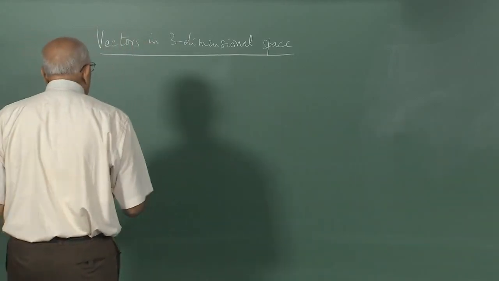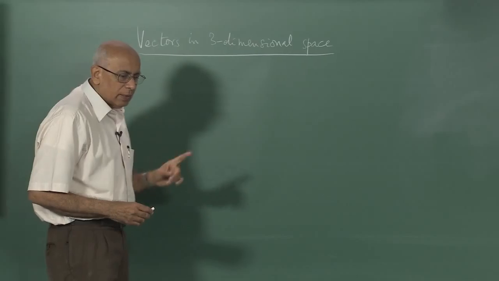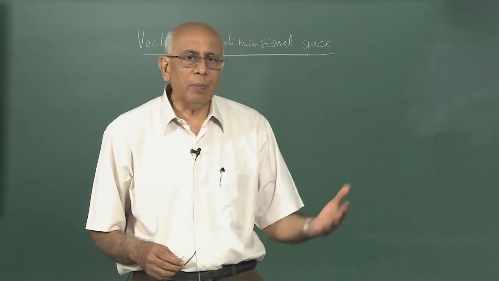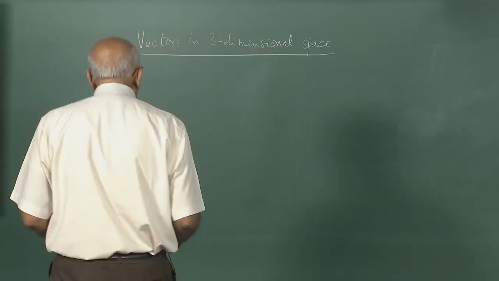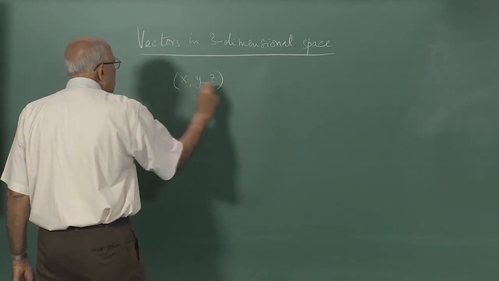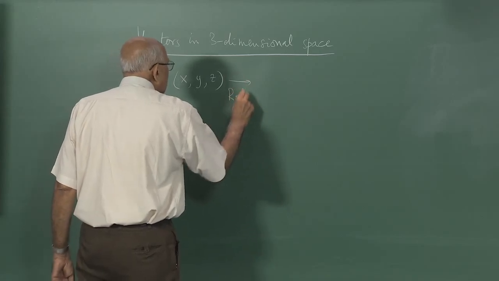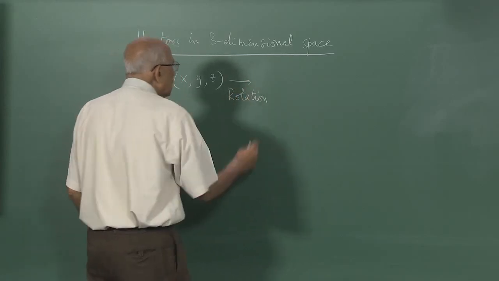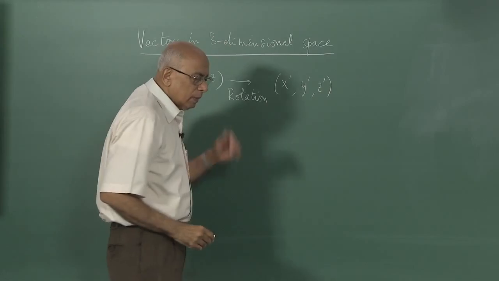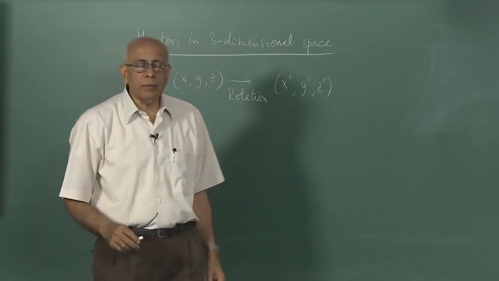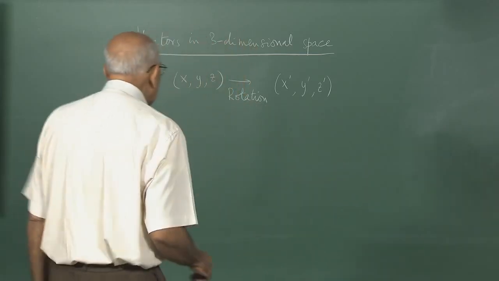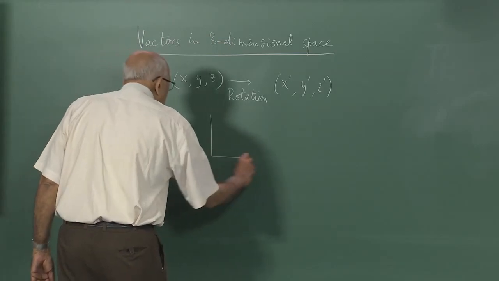Now the first point is that to define a vector in 3-dimensional Euclidean space, we use the same strategy as we used in earlier cases in the plane, for instance, by saying that under a coordinate transformation of the Cartesian coordinates x, y, z, under a rotation of the coordinate axes, these coordinates went to some new coordinates x prime, y prime, z prime, where these 3 quantities are given as specific linear combinations of x, y and z, the original coordinates, when I make a rotation of the coordinate axis about the origin.